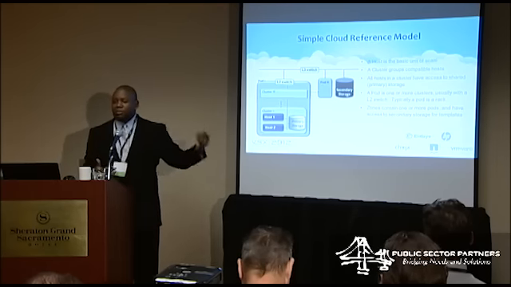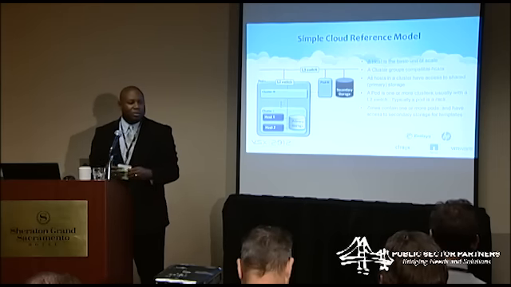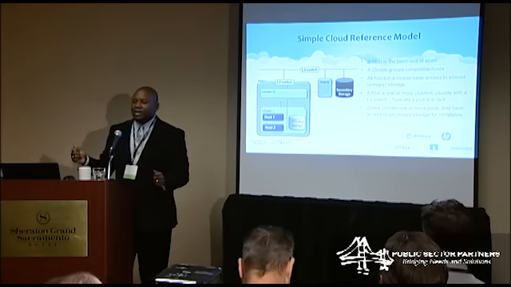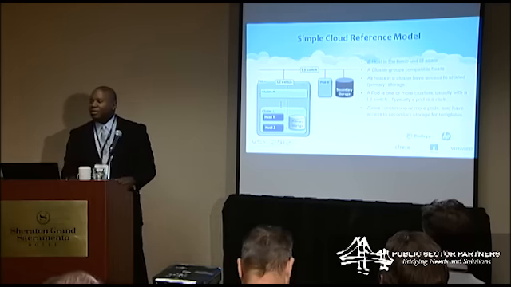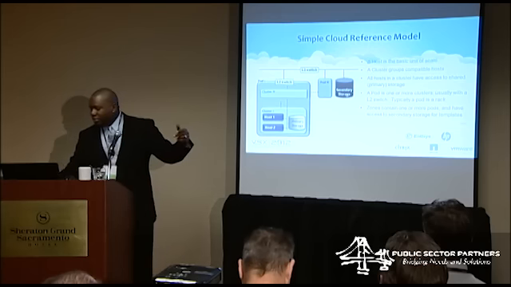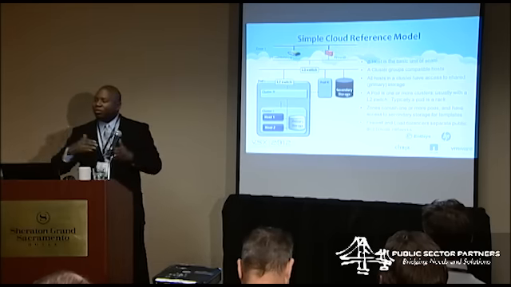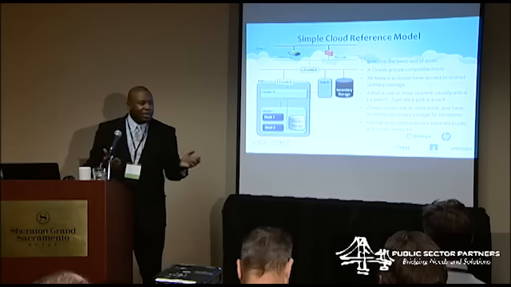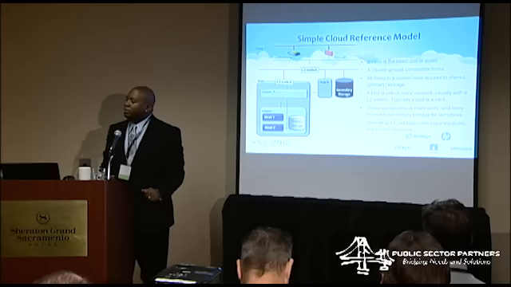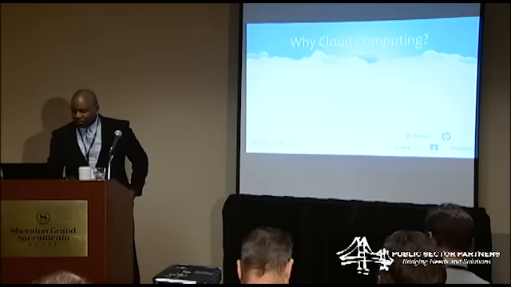You will find that this particular model exists in all the virtualization platforms, as well as in all the Amazon platforms. So when you see that Microsoft commercial and she's going, oh man, I'm going to jump up to the cloud, no, there's more behind it than what she's actually doing. There was an availability zone that was selected. It went through a load balancer to figure out where it actually should go. It hit some firewalls for security and safety, and then it found its appropriate cluster, and then it found its appropriate host, and it did its work. That gives you an idea of the cloud reference model and architecture.